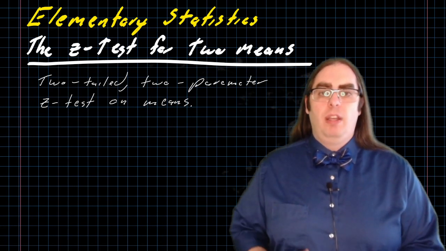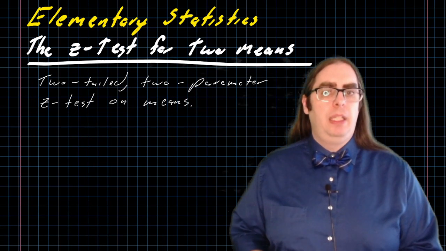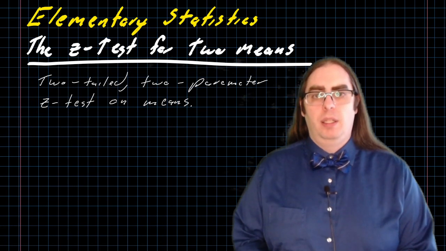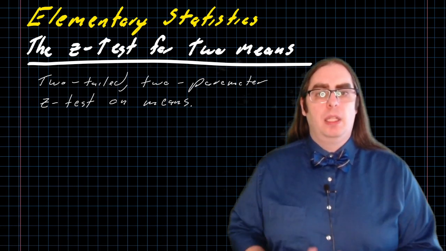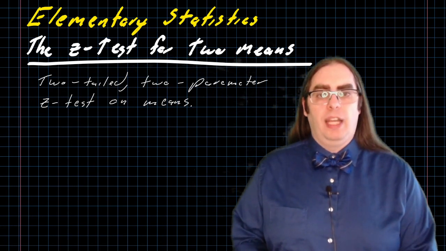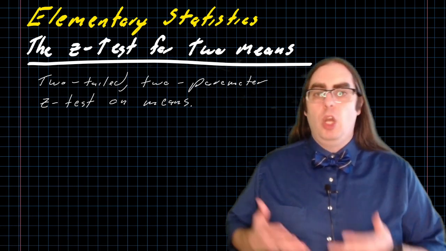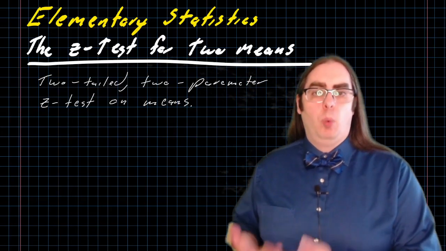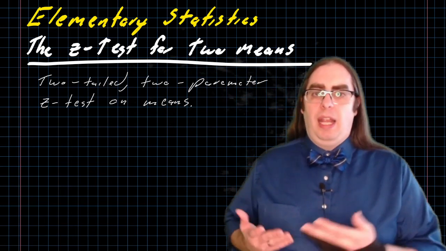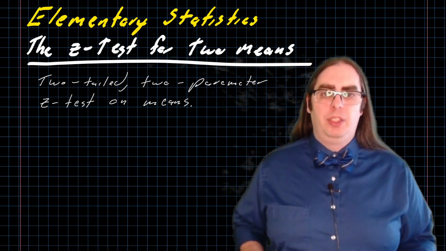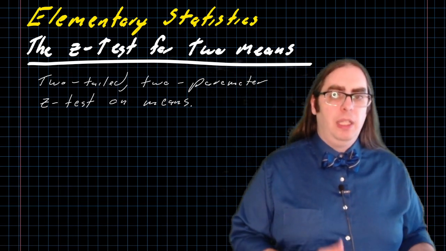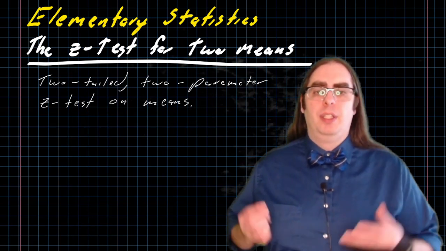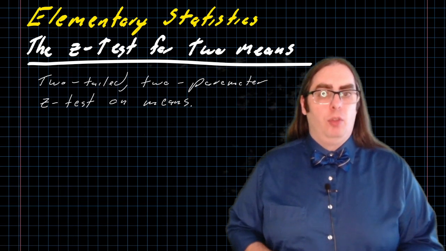In practice, usually we don't know the mean of any population, and so we have to do work from the beginning. And so the two-parameter test generally is going to be using one sample to estimate the population mean for one group, the control group, and that's going to take the place of a known population. Another sample is going to be estimating the mean of an experimental group, the experimental population, and then we want to compare those two populations.